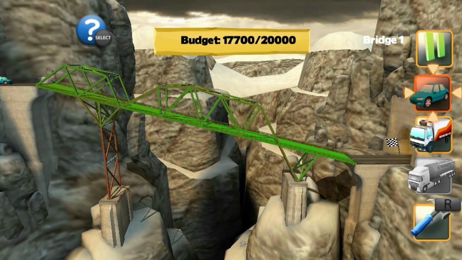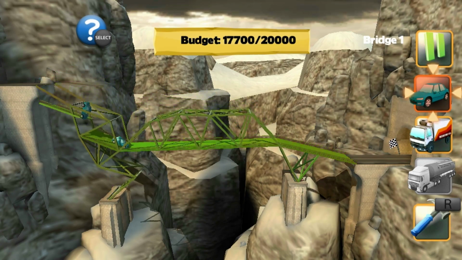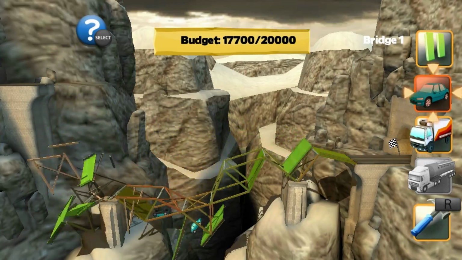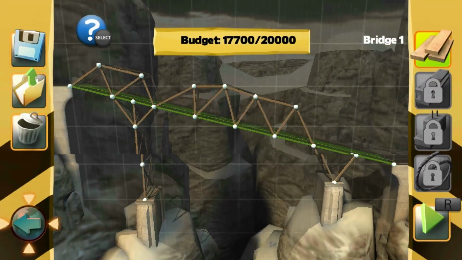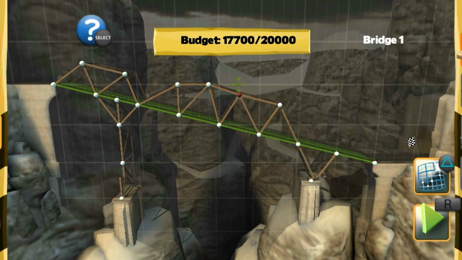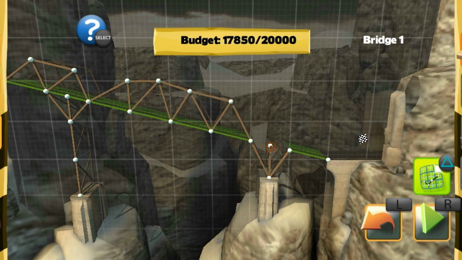No, I remember. See how much pressure there's being put on that little thing there? As soon as weight hits it, the entire bridge just collapses, just falls over. It's gone. Those two are dead. So let's see if we can figure this one out based on the bridge I've already built. And we're probably going to need to add a couple more things here.